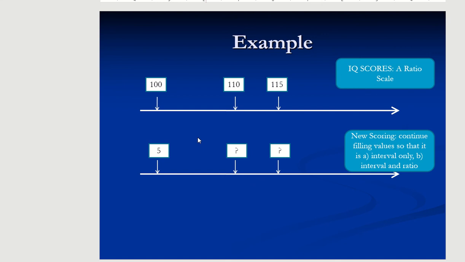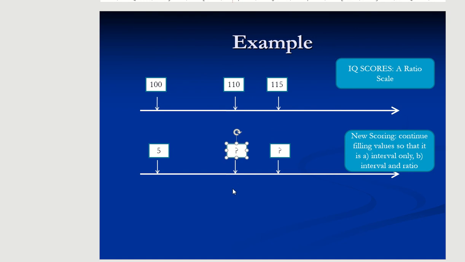Why? How? Well, you ask yourself, how many steps between 100 and 110? The answer is 10 steps. And how many steps from 110 to 115? The answer is 15 steps. So automatically you realize that the distance from this to that is double the distance from here to here. So all you have to do is find a value here. You calculate the distance between these two, and then you add just a half of it to get here.